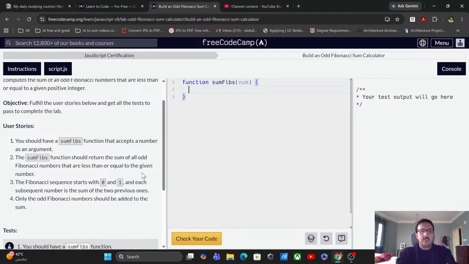The Fibonacci sequence starts with 0 and 1. Each subsequent number is the sum of the two previous ones.